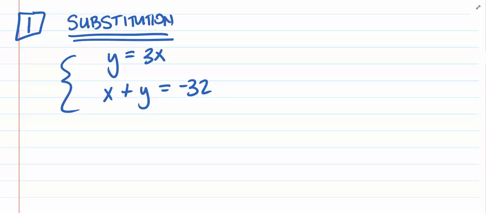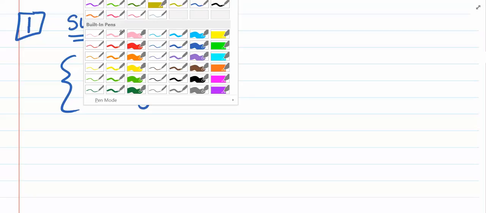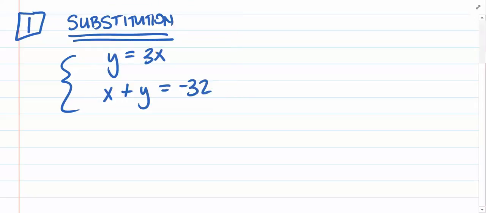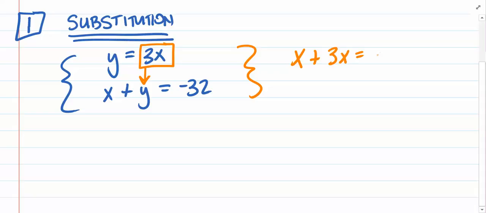Why? Because they already tell us the value of y, so you can just plug it right in. They're not in the same form. That's true. And like Jay is saying, they're telling us that every y value is equivalent to 3x values. That's what that says. So look, I can replace this y right here with 3x. So I'm taking a value from one equation and I am substituting it into the other equation to create a new equation, that would be this, x plus, now instead of y, I would substitute y with 3x, and I get negative 32.